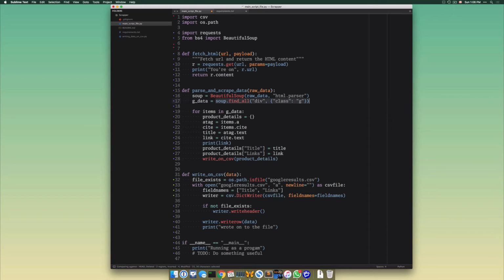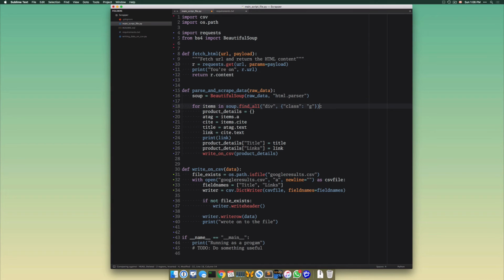So I think it would be fair to actually get rid of that local variable and just say for items in soup find all, because I'm not sure if a name like G data, which I'm assuming is something like global data or something, really gives me a lot in terms of understanding. So I would probably get rid of it just to not confuse readers, but you could go either way. That's probably what I would do.